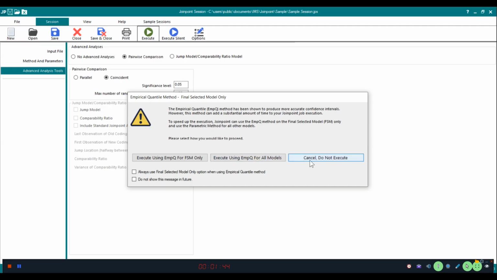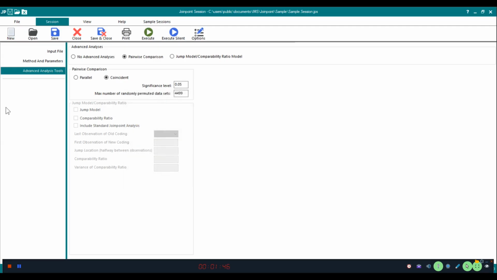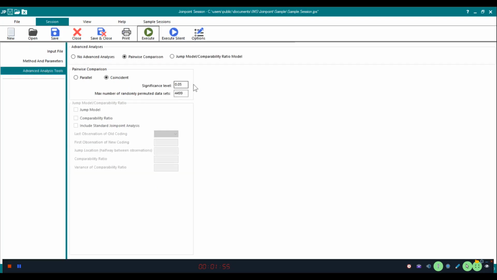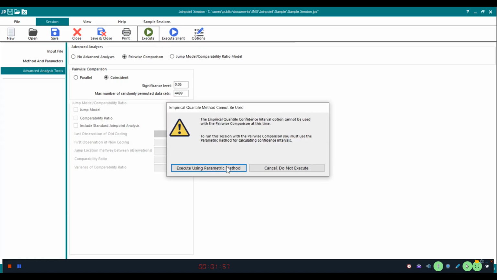However, we can also come to the method and parameters tab and choose the parametric method here. So here I'm going to push this. The error is seen, as you can see. I'll push the parametric method to use parametric method.